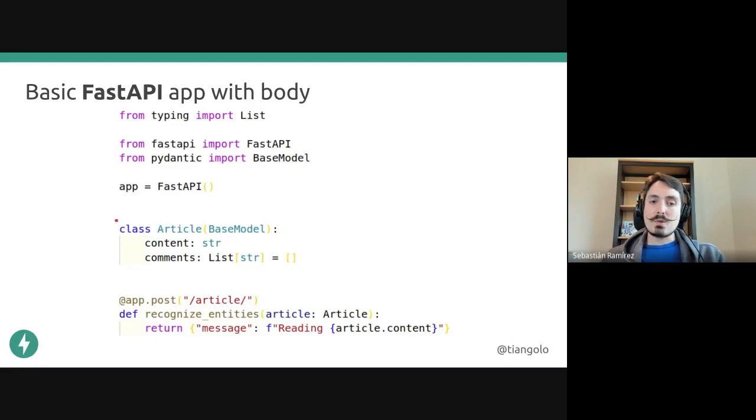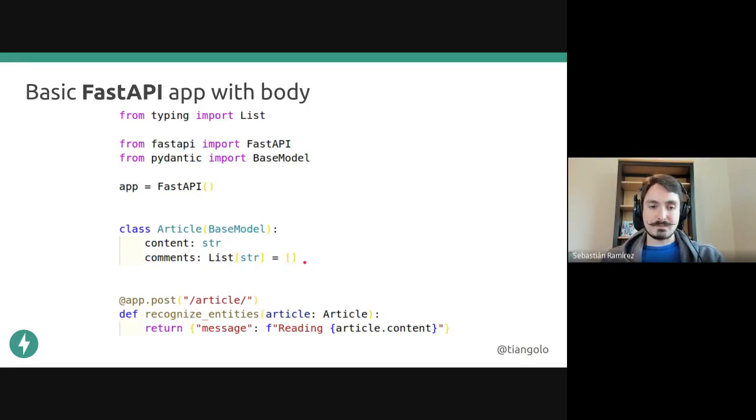And this class, if you have seen data classes, which are new in Python 3.7, this is very similar to that. If not, then you are just learning how it works now. And we are declaring here that we want to receive something that has a name, content, and is a string. And then we're saying that comments will be a list of strings. This list comes from here, we are importing it from typing, we import List. This is part of standard Python, and this is the standard way to declare that something is a list of some type. In this case, we are saying that comments is a list of strings, and by default, it's just an empty list.